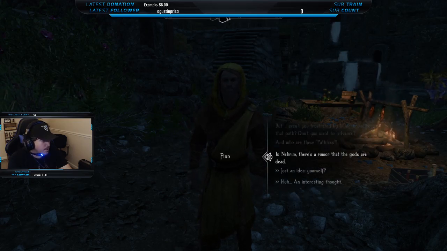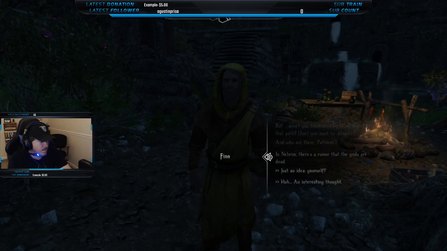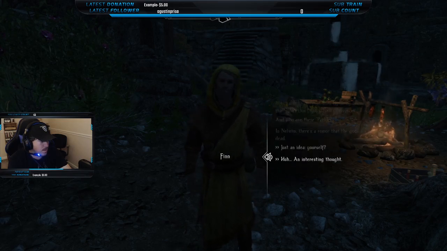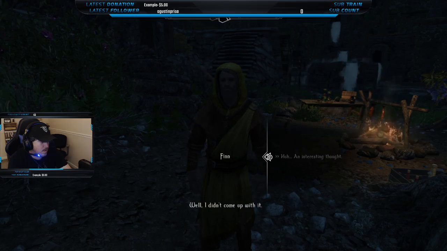In Niram, there's a rumor that the gods are dead. And over here, there's a rumor that the Golden Queen has a weakness for men in gowns. Seriously, be careful with that kind of gossip. I know you don't mean any harm, but there are a few who might consider it heresy. Well, I didn't come up with it.